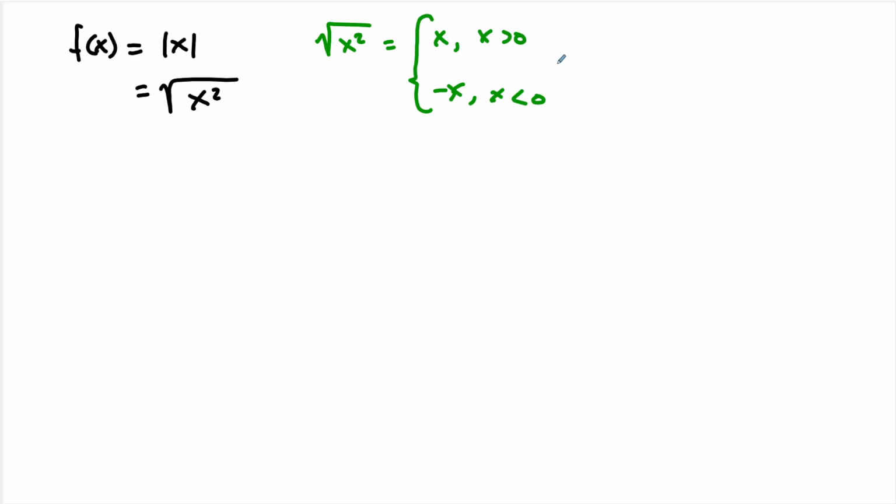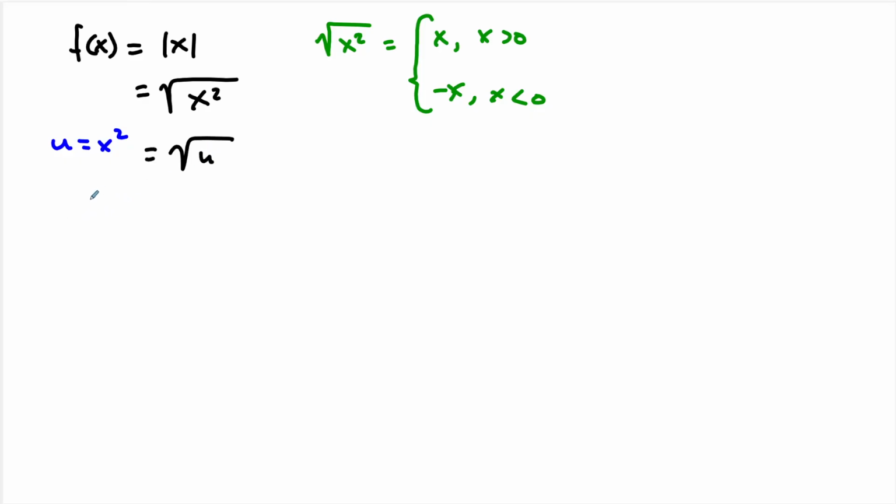Since we don't know if x is greater than 0 or less than 0, we have to say that the square root of x squared is just the absolute value of x, because the square root has to be positive still, and absolute values are positive. With that being said, let u equal x squared here. So then we'll get the square root of u.